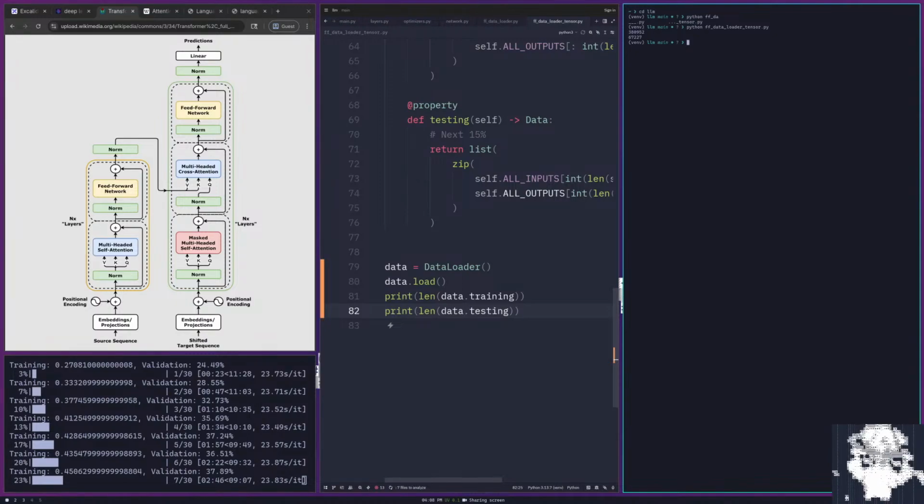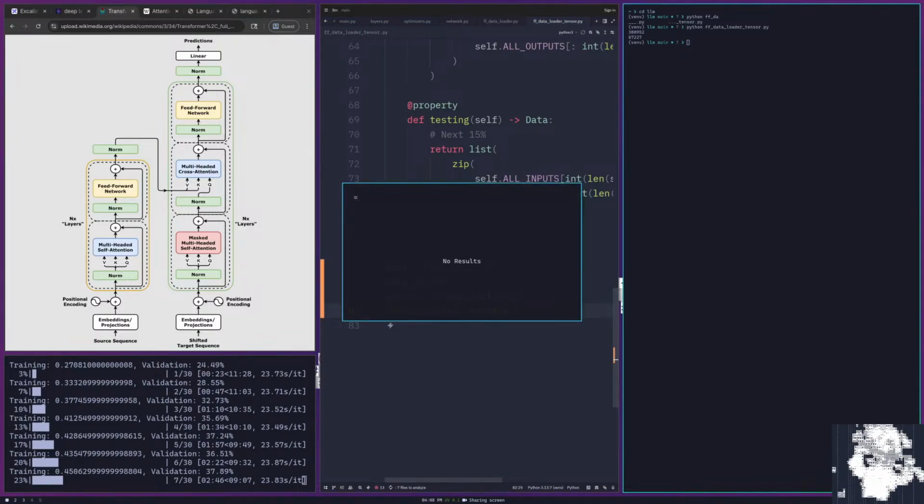So it's going to take forever to do an epoch. It's going to take 38 times longer to do a real training epoch. So 38 times 27. It's going to take 17 minutes per training epoch.